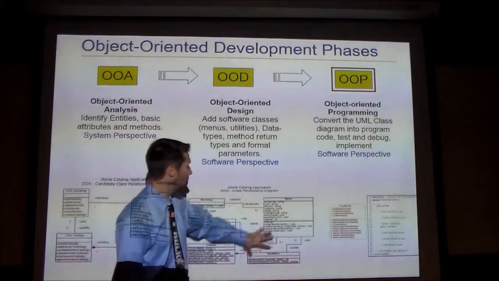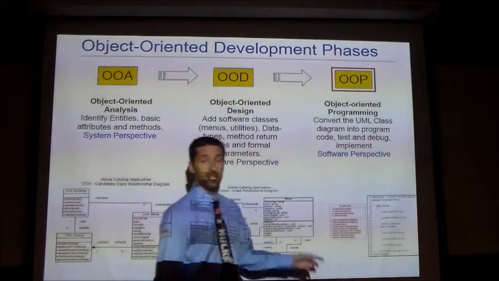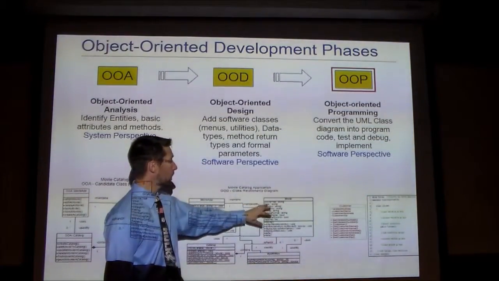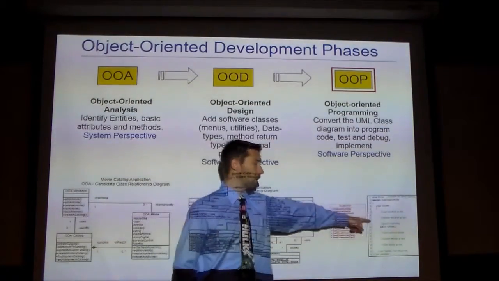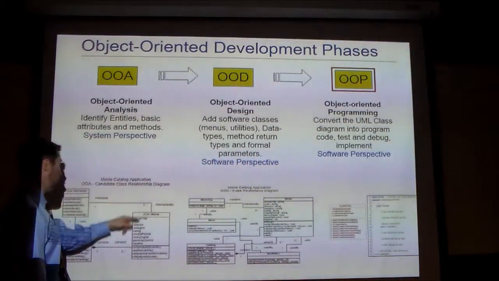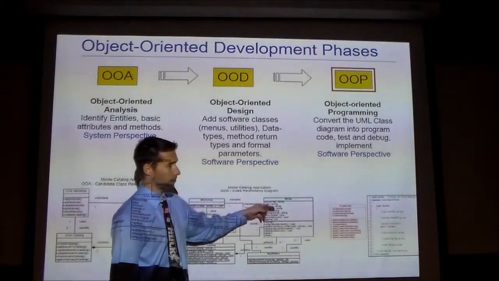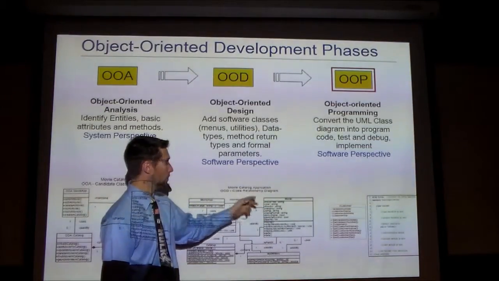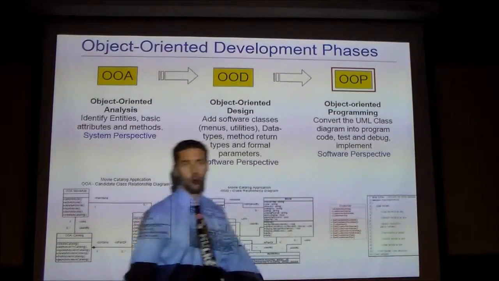Once you've spelled all that stuff out real clearly, you can easily write code from it. In fact, if you write this stuff out clearly enough in your class diagrams, there are code generators. You just click Make Code, and it will write the code for you in C# or Java. So you're almost there in terms of if you can diagram this stuff and indicate what it is in terms of, oh yeah, that variable is a string, and that one's a number. There are code generators then that will then write all the classes for you.